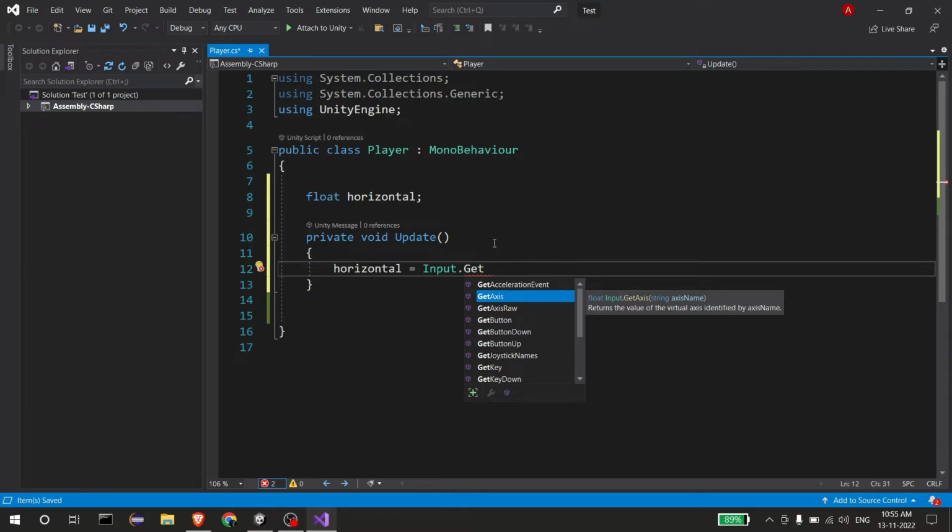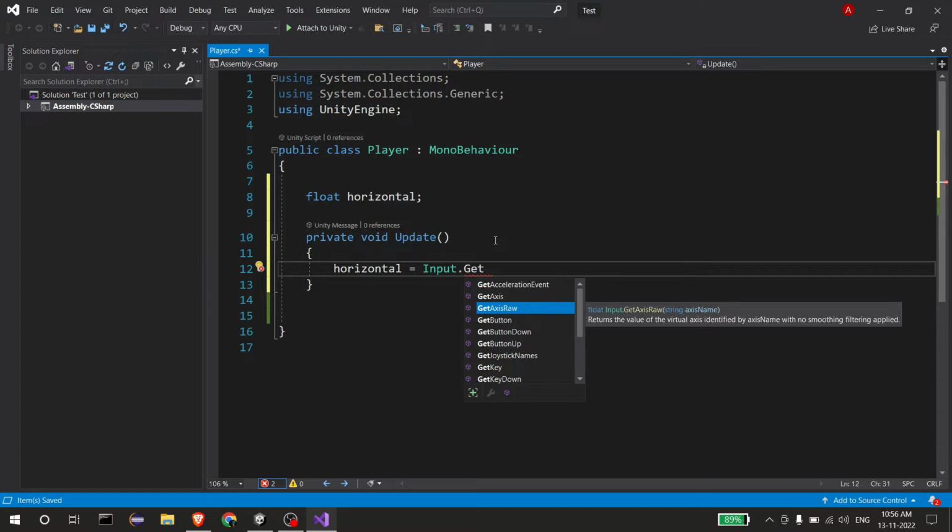The main difference between them is in GetAxis its value lies between -1 to 1, and it will contain any value in between -1 and 1 and also -1 and 1. It means this is suitable for joystick. Suppose you have a joystick and you are sliding it a little bit, so it will register only a little bit amount. Like if you are sliding it towards right, it will only consider half. If you are sliding half the joystick, then it will only consider 0.5, means half the amount of the total input.